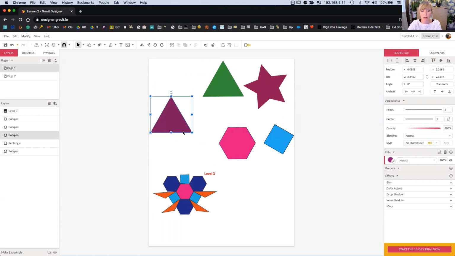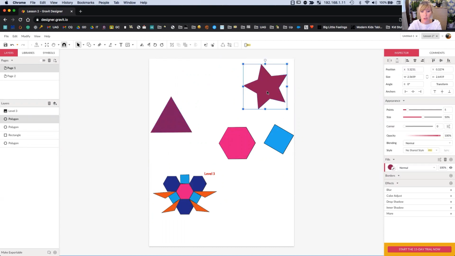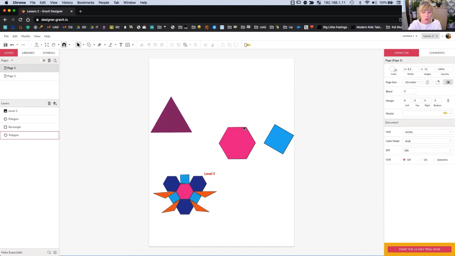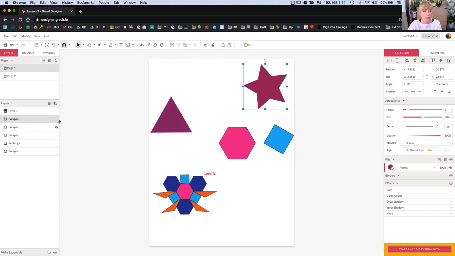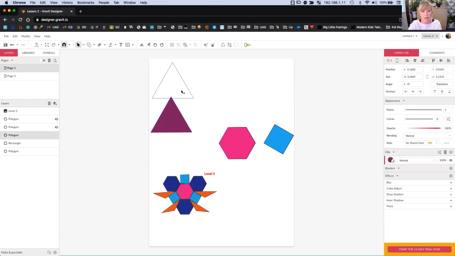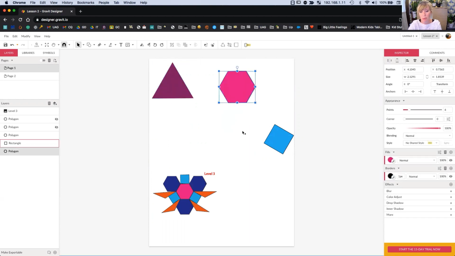I'm going to need one of these triangles, not the other one, so I can delete the things that I don't need. Or, if you want, it might be better to go over here and turn off the eye for that object, meaning you're not going to see it. That way they're not really deleted, in case you do want to jump back to another level.